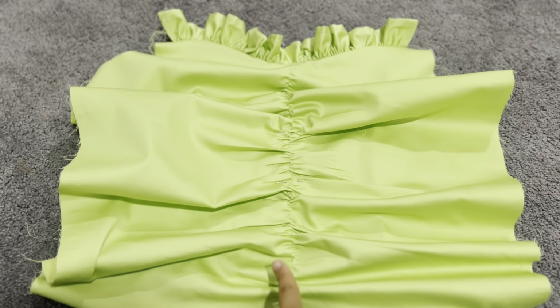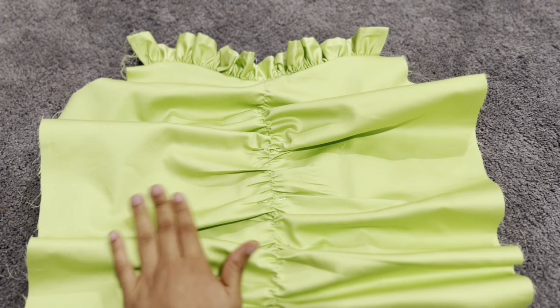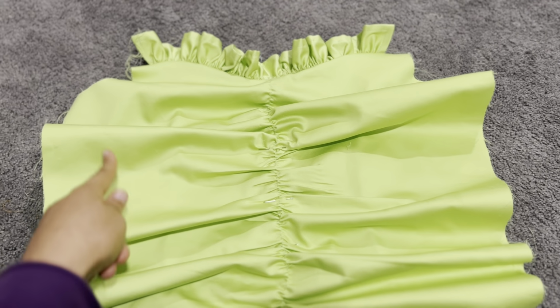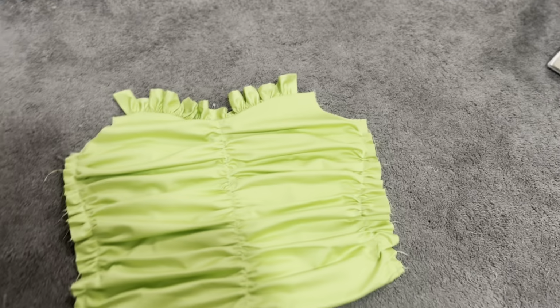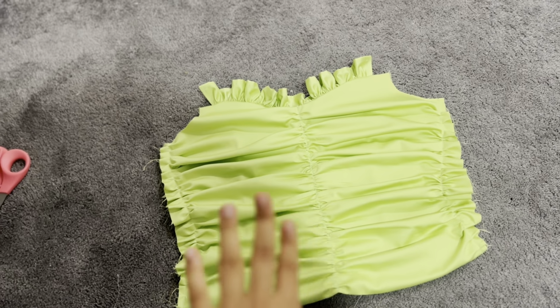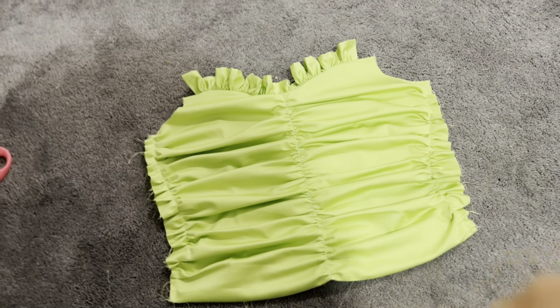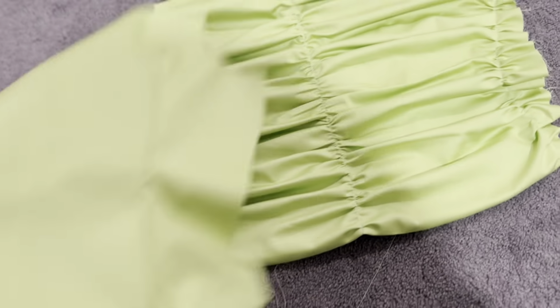So I'm going to do this one first, and then I think I'll probably press it just to help make it easier in attaching the sides, and then I would do the same straight stitches down the two sides as well. Here's the top. So I've sewn down the sides, and then I did the center front, so you can see all of the gathers or pleats or whatever you want to call them. It looks really good right now, and we're getting closer to the end of this, so I'm so excited.